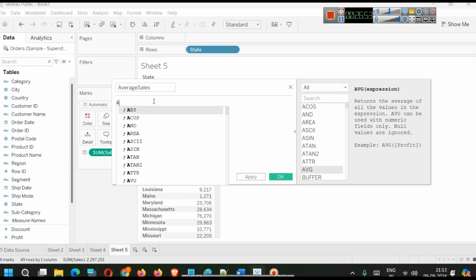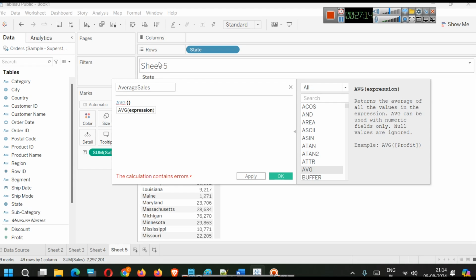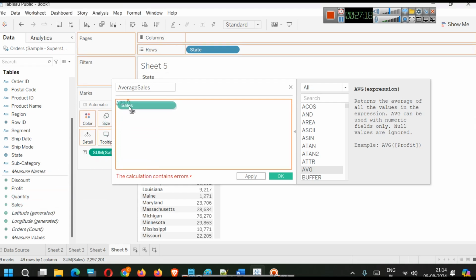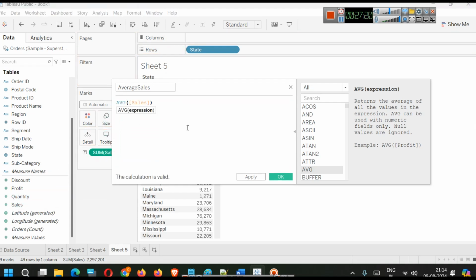This is a function, and a function has parentheses, open bracket, close bracket. It means we have to put something in between these parentheses. That will be the variable sales. So you will simply drag sales here. Let me show you once again.